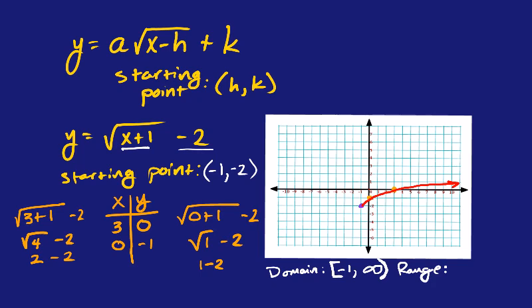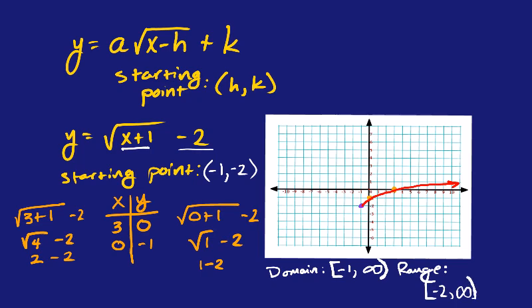With the range, it's how far down does the graph go to how far up. So what's the lowest point? The lowest point is at negative 2. So bracket, negative 2. And then it's going up, but it's going up slowly. So we'll say it's going up, and that would be positive infinity. The graph's going up, so the y values are becoming greater and greater and greater, and that's a parentheses.